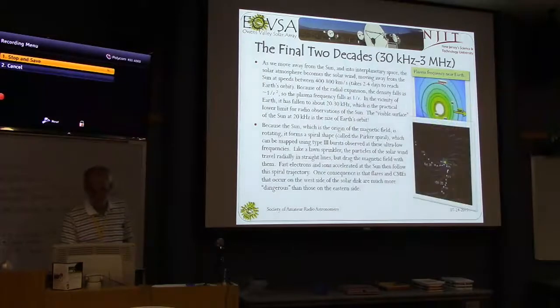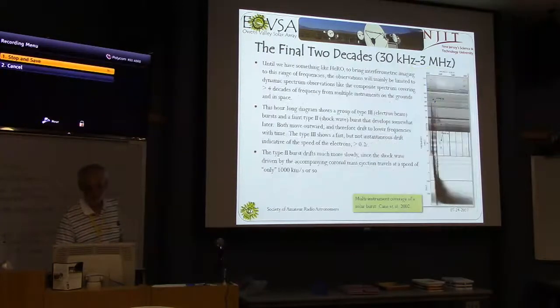I think I'll go ahead and end it there. We can obviously follow these things out into the interplanetary medium. If you go to even lower frequencies, you're going further and further out. And so this is something that has been done from space, but without much spatial resolution. There's some rotating dipoles that can sort of locate these things, but not really image them. So our HERO heliospheric radio observer would be able to actually image them.